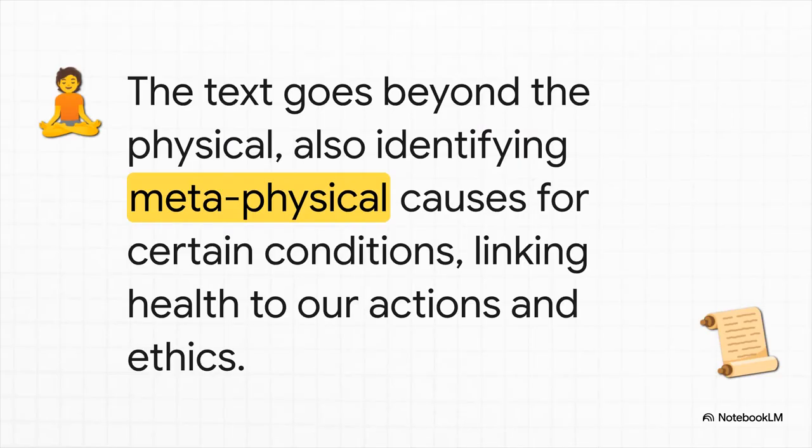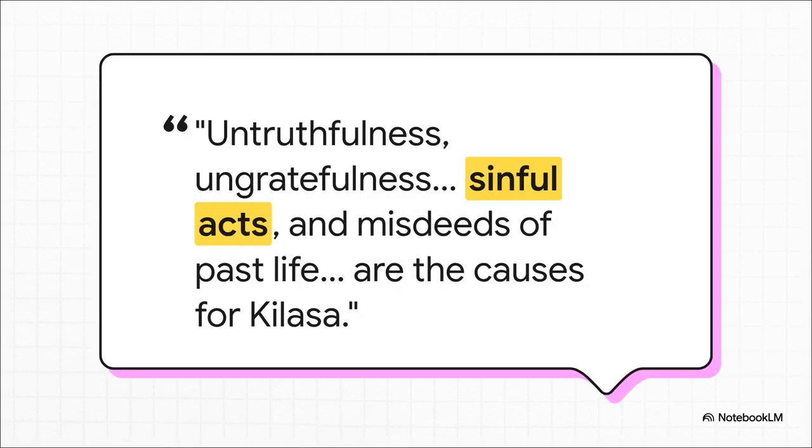But the Charak Samhita doesn't just stop at the physical body. This is where it gets even more profound. For some conditions, it also points to causes that we might call metaphysical, linking our health directly to our actions and our ethics. Just listen to this direct quote about the cause of kilasa, which many scholars connect with vitiligo. The text lists things like being untruthful, being ungrateful, and disrespect as direct causes. Now, however you interpret that today, it just powerfully shows a worldview where physical health is seen as completely inseparable from your ethical and spiritual life.